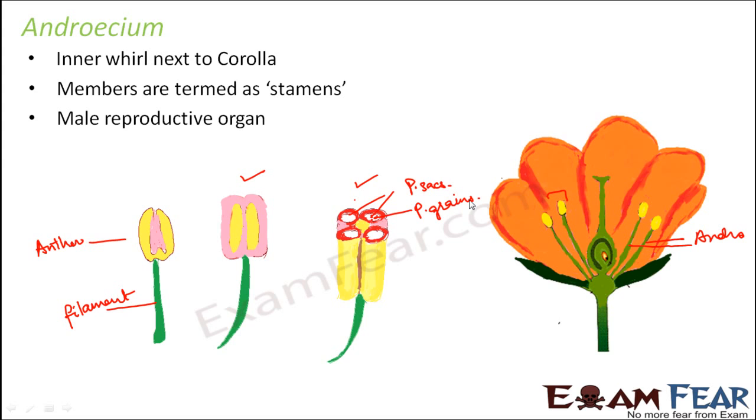So this is how the structure of a stamen looks. Here, in this picture, this is the filament, this is the anther, and the anther is basically bilobed. That is, there are two lobes. You can see here two lobes. If you look at the cross section, you see sac-like structures, which are called pollen sacs. Inside the pollen sacs, you have the male sex cells or male gametes called pollen grains.